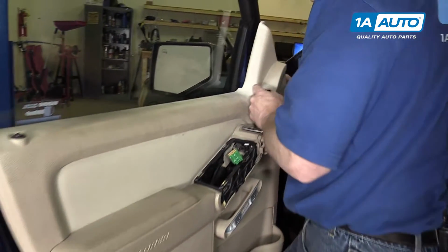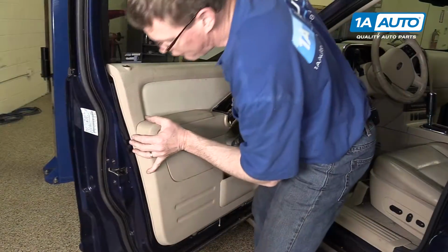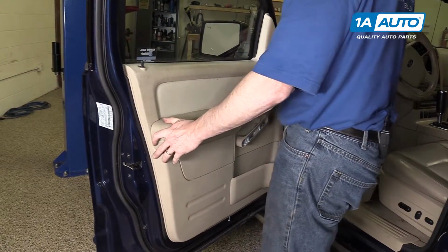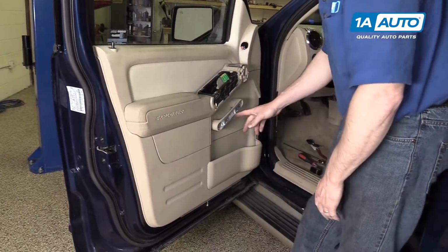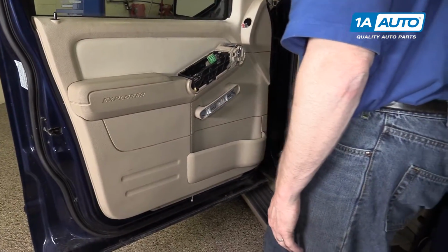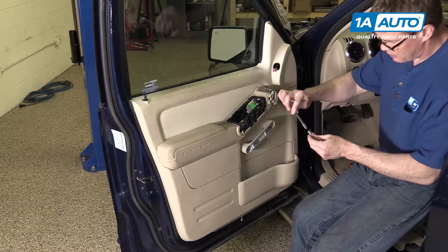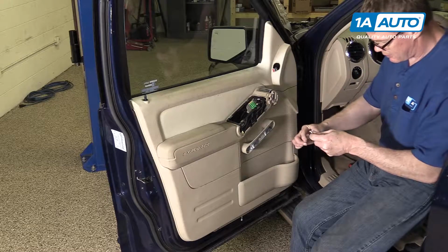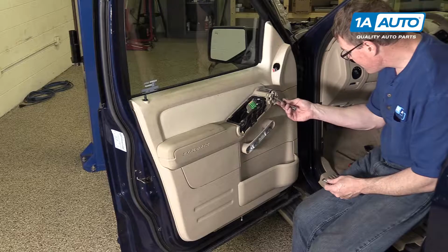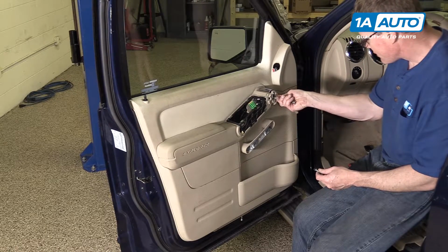Make sure your mirror harness comes through as well. Both the front and the back are flush. Push it down into place, and then we can reinstall our 6 7mm bolts that hold it in place. For these two that go in at the door handle, we just put some grease on there. That actually is just going to make it so they kind of stay in our socket. Feed it into place and start them in.